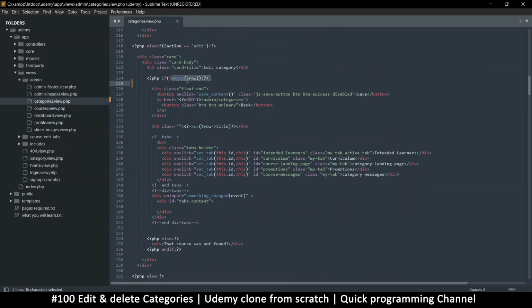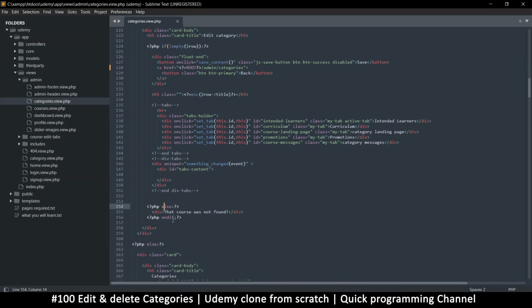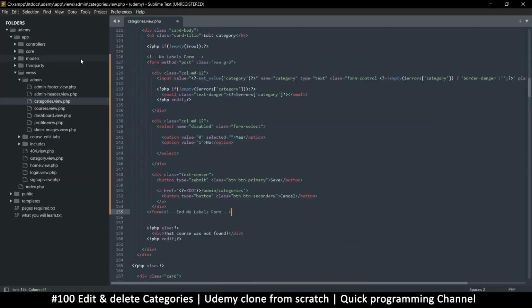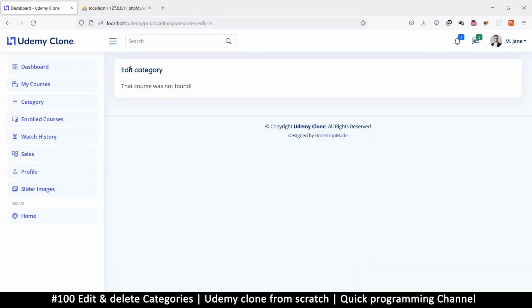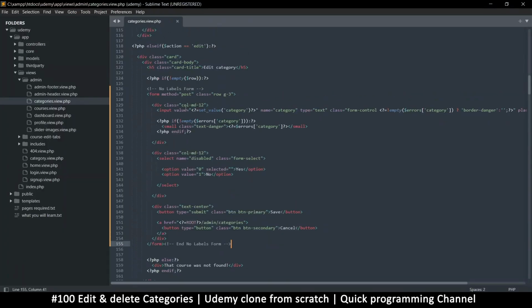And there's this part with the if statement. So there's a save and there's a back button. These are a little different. So what I would do is grab this whole part here. As long as it says edit category here, we are fine. And I want to grab everything up to the else statement here and copy and paste like that. Okay, great. So this should do the trick. So let's go back and see what we've got. So of course it will say not found still. So let's get back here and fix that problem.